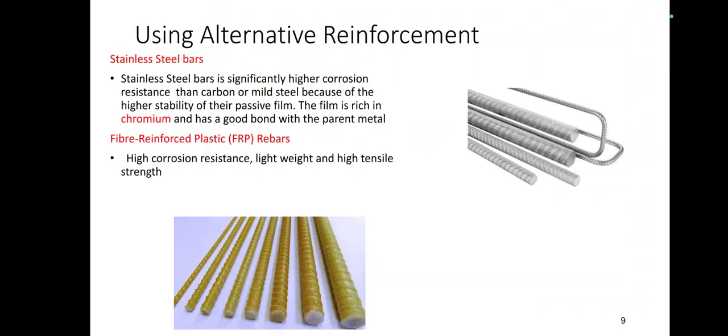This is also another method. Normally we use steel, and steel has iron, which will corrode easily. Instead of that, if you go for stainless steel, where the presence of chromium is more, or fiber reinforced plastic rebars, where no trace of steel is there, then corrosion can be alternatively prevented. Nowadays fiber reinforced plastic is in practical application, mainly in pavements, and it is used in buildings near the coastal region. Now they are bringing it into practice, but it still should be more popularized, so that in other places they can use this fiber reinforced plastic.